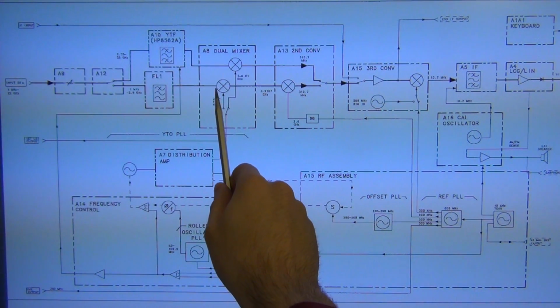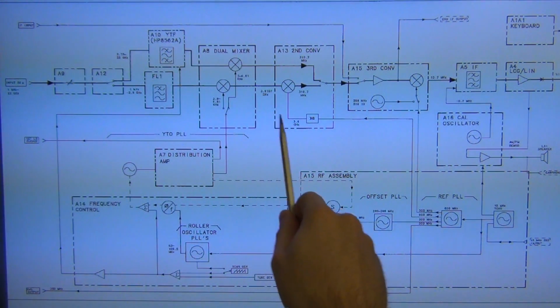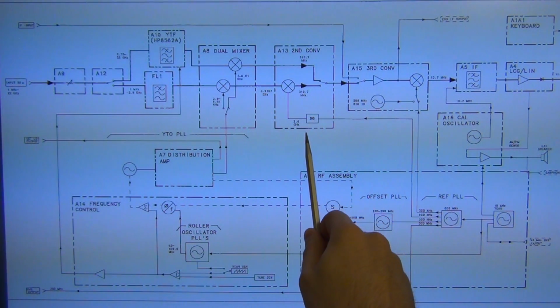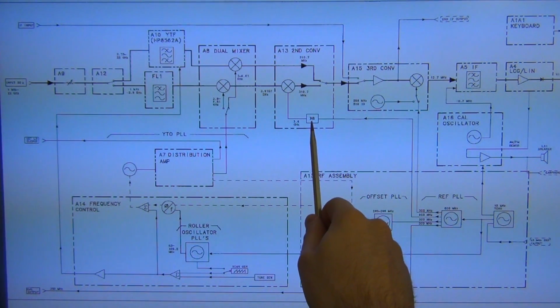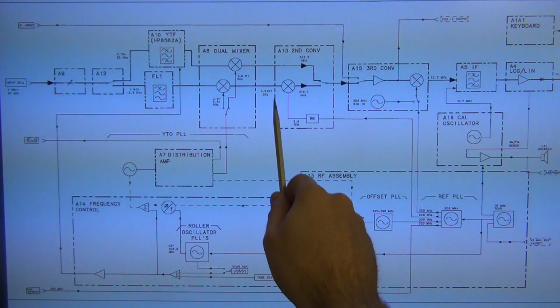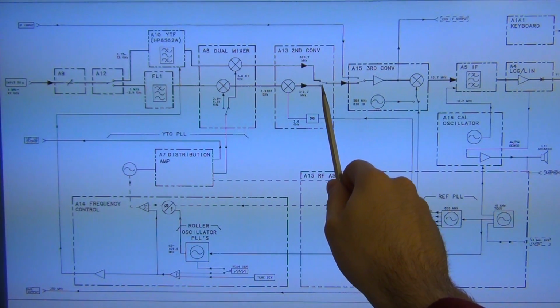In the first mixer, it's up converted to 3.9107 gigahertz, which then goes into the second converter, and the second converter has a ×6 multiplier built into it, so it receives an LO of 600 megahertz, which then gets converted to 3.6 gigahertz. And the difference between 3.6 gigahertz and 3.9107 is 310.7, which is the second IF of the second converter.